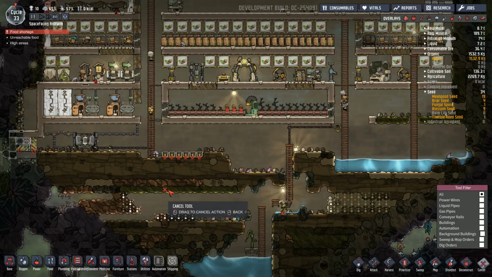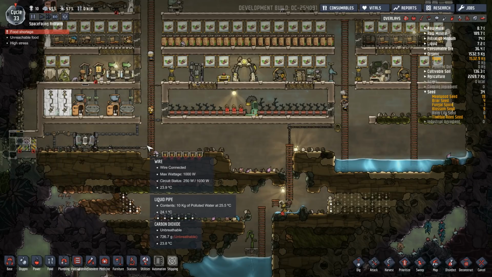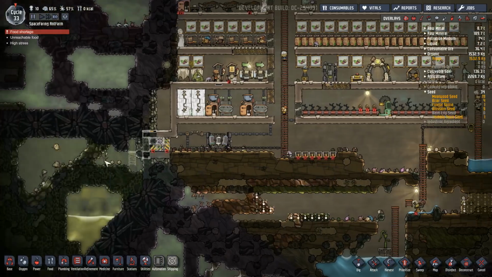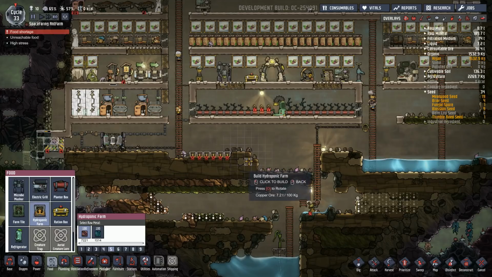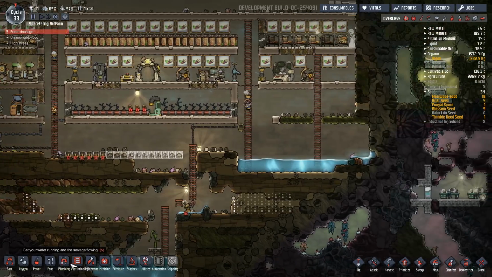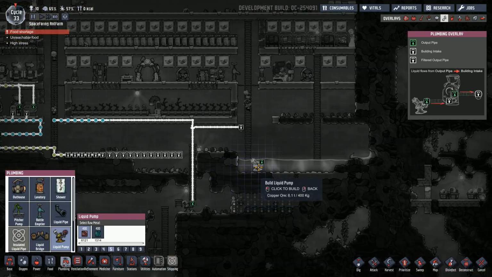Let's cancel all this. I want to leave this to germy water, or dirty water, because I want to use the overflow from this. But I am going to need to get some. Actually, I'm going to need to get some of these thistle reeds to grow in there. Otherwise, we're just not going to have a use for that. But let's throw some more hydroponic tiles on this side. And then we'll throw... we can deconstruct the pump that's down here. We'll throw a new pump over here.